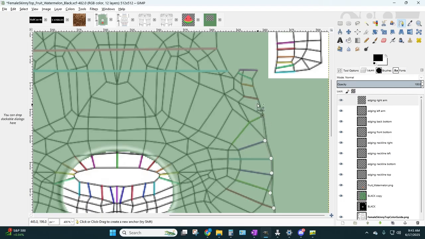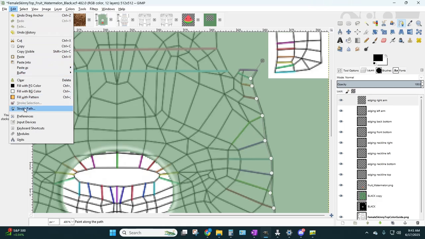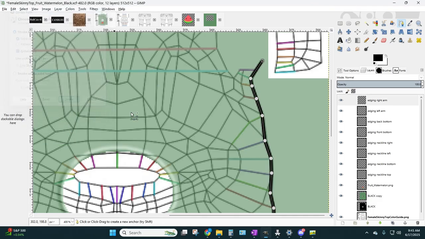Just follow the mesh lines. Folks, you are coloring inside the lines. If you sucked at coloring inside the lines, this is probably not for you. It's a hard truth.